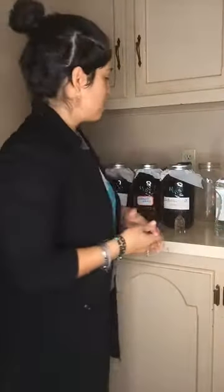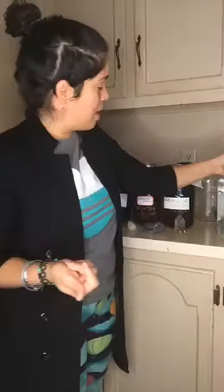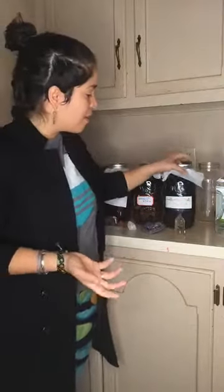And so I buy the vodka, which cost me $13. And then I buy the berries. Sometimes, depending on the berries, they might be a little bit expensive. Like goji berries are expensive. So you might spend another $20. However, you have a half gallon of medicine. And if you buy the tinctures at Whole Foods or from other herbalists, it's going to cost you $15 for an ounce. So this is where you get smart.